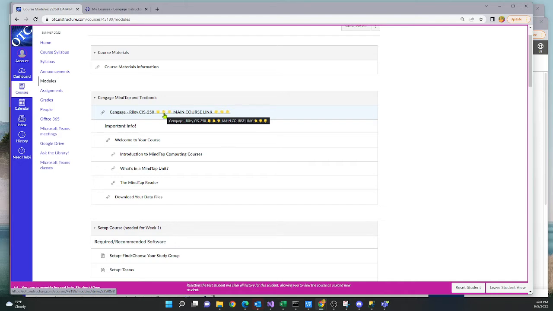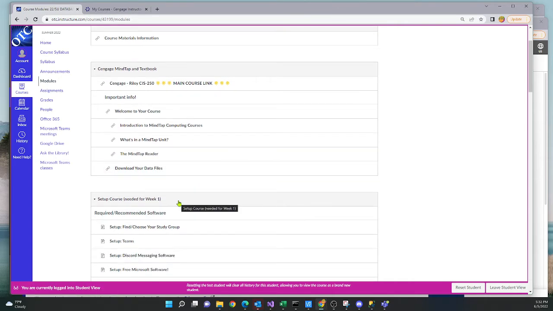The ebook contains much more information than just the textbook. It also has online activities, problems, and quizzes. So this Cengage main link gives you an opportunity to go to the Cengage material directly and work on material through their interface. Additional information is available here in all of the Cengage material. You'll see that you have to view each of these items to get the maximum amount of information.